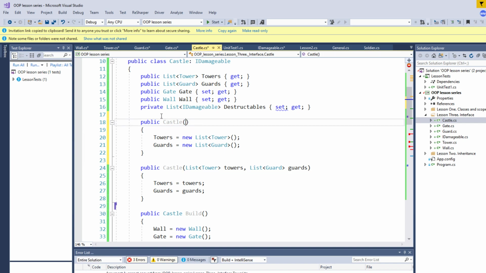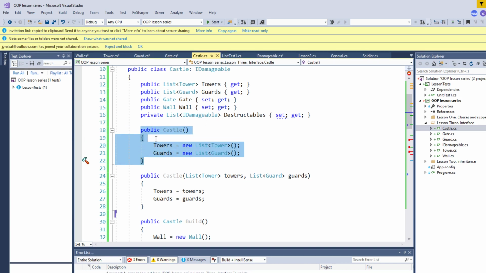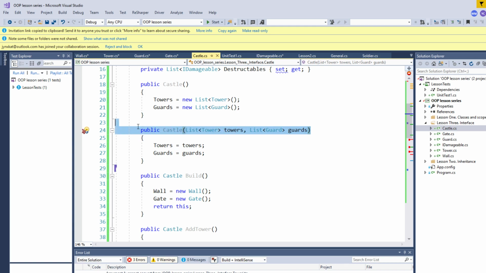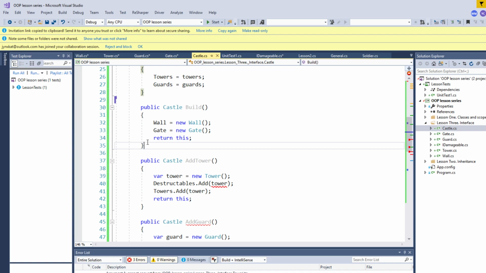So our castle has two constructors. A default one, which adds no towers and no guards, just creates an empty list of them, and a parameterized constructor, which adds our towers and guards from a constructor. Our castle also has a build method, and this build method is based on a builder pattern.